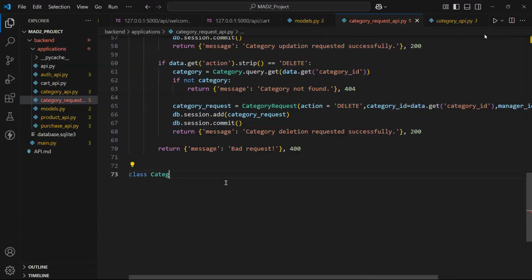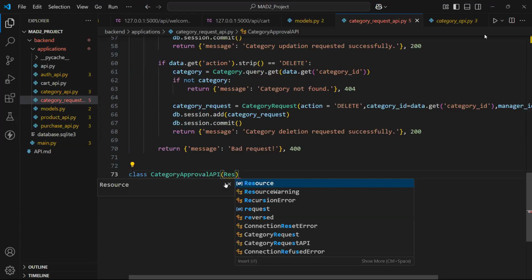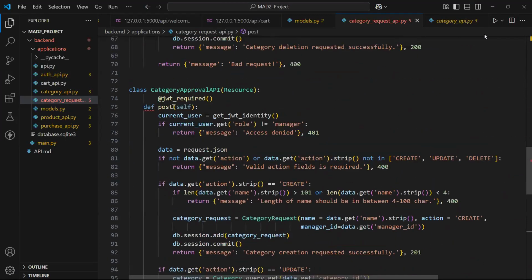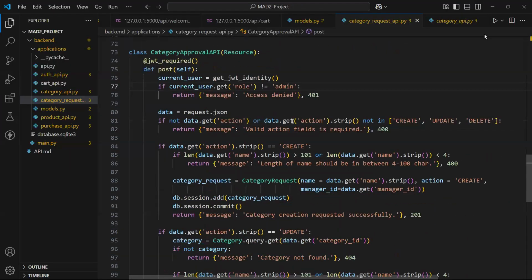Let's say admin category, category approval API. You can say resource. We'll write this thing here. Now only admin can access this one, so we are good to go.